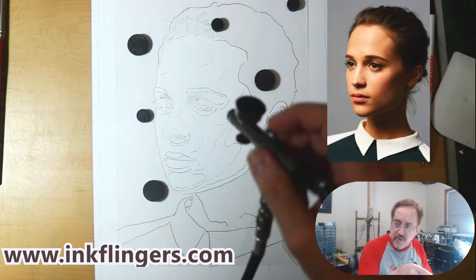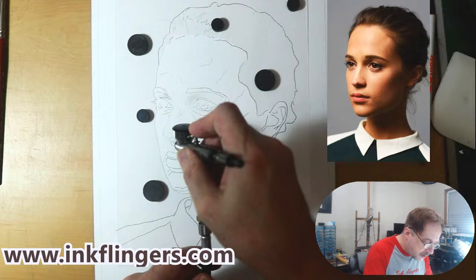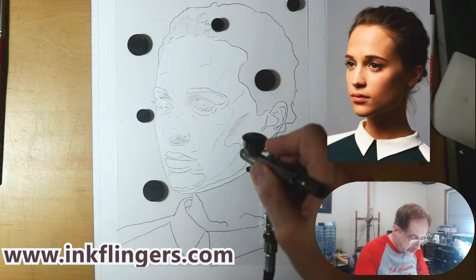And let's just, I have a custom shield for a lot of these shapes, but I just want to establish. There we go. Now I'm very low pressure.